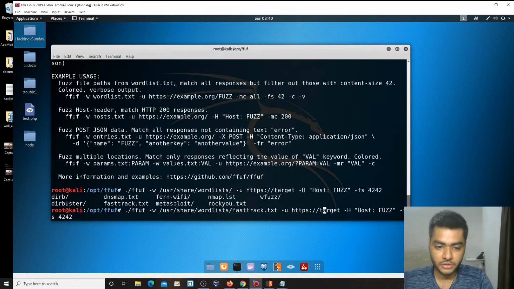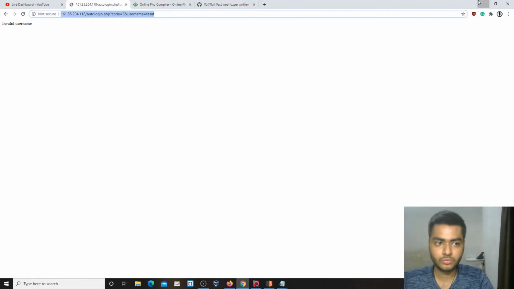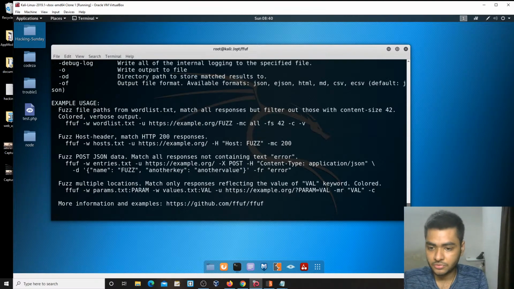And for username, this, and we'll say fuzz at this. So all the list in this file will be fuzzed at this place, so it will brute force at this part, and we'll see if anything occurs.